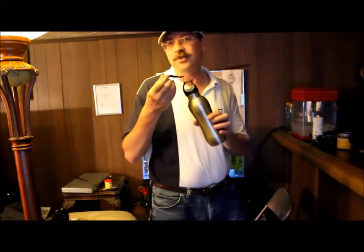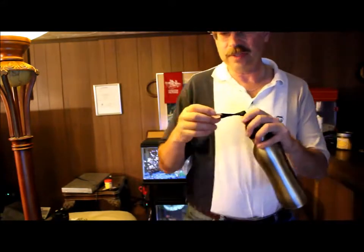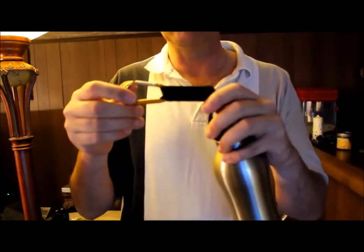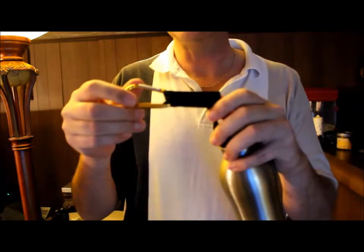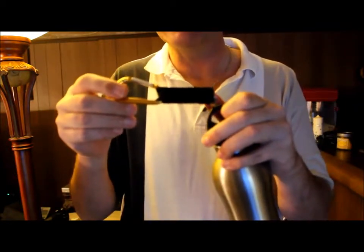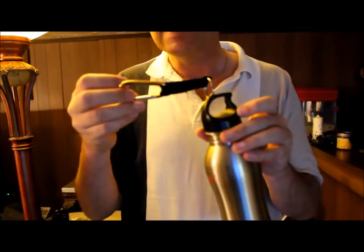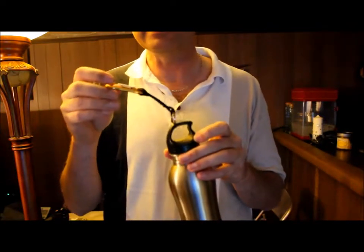It's real simple to do. I usually just have it hooked to a belt loop — as you can see, I just unhook it here. Just a water bottle, and basically this is a carbonator. You get this at Lowe's or Home Depot for maybe a buck. It's just hooked right on, so there's nothing really to it — it's kind of a simple idea.